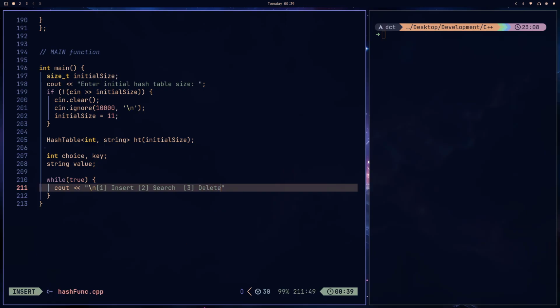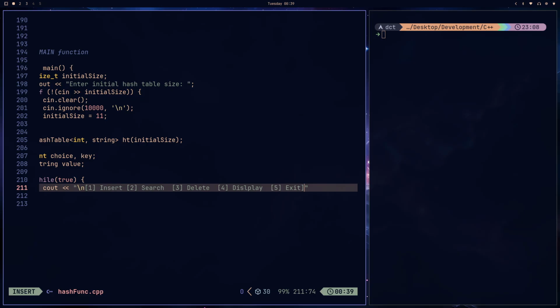And option 4 to display. Yes. For display. Okay. And we are now at option 5, which is the last one now, to exit.